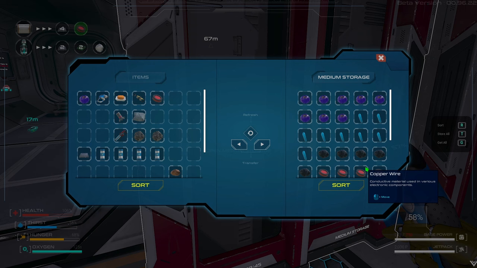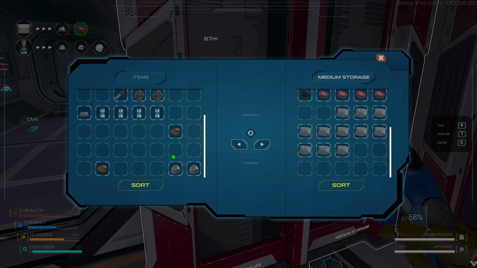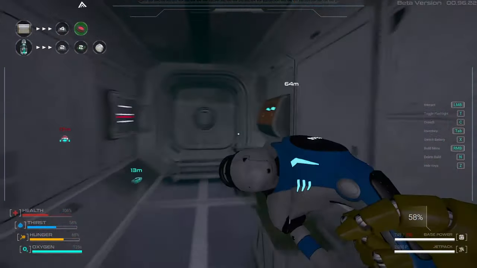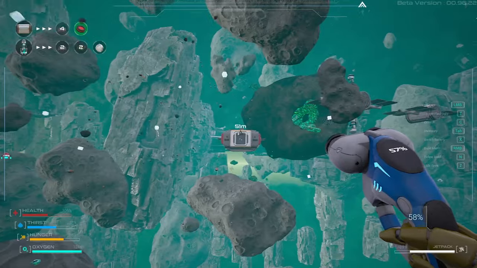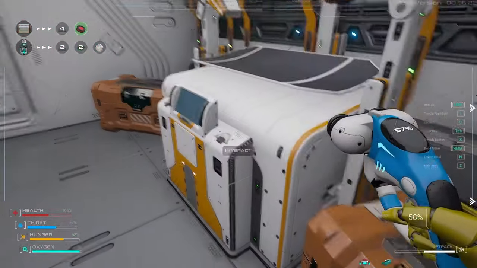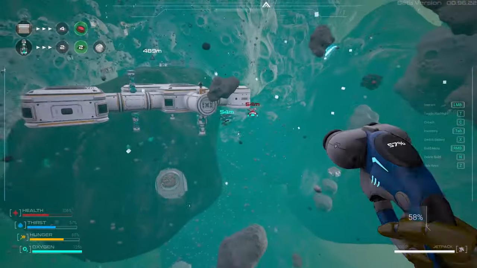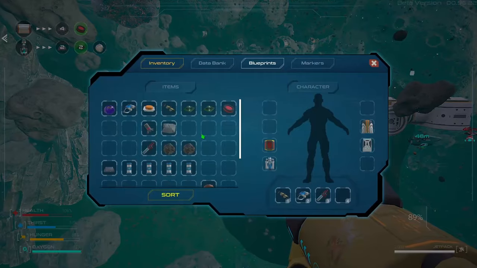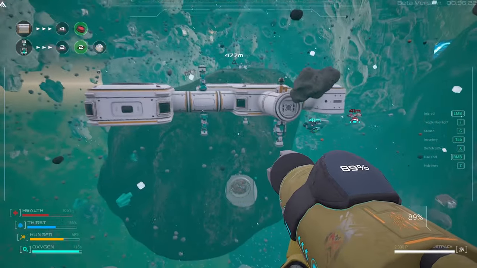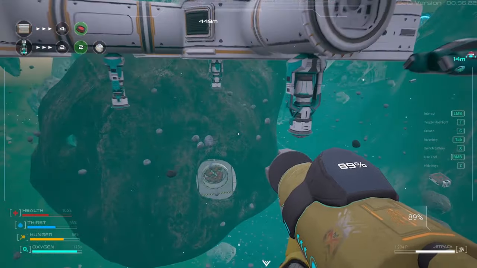Sort. And we're gonna need 2 of those, and 2 iron. We got them in here. Not enough power. Forget about it. Let's get to the old station in here. All trusty. 1, 2. Perfect. We're gonna need 6 iron bars. Oh, we get 1, so we need 5. 5 coming up. Perfect. There's a cluster of asteroids in here just waiting to be picked.